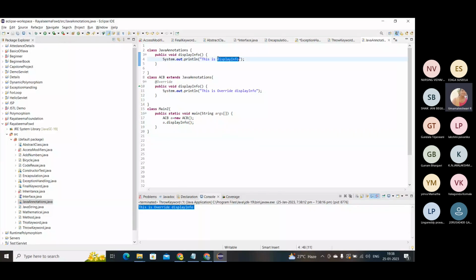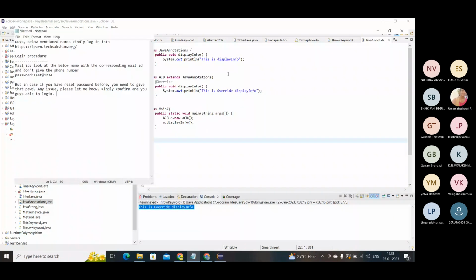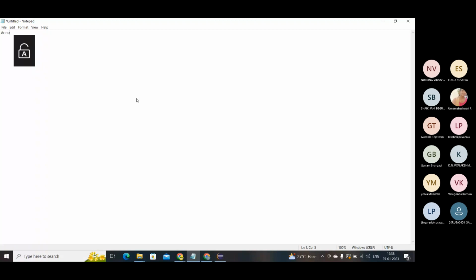What are the annotation formats we have? I'll write it in the notepad. In these formats, we have something called marker annotations. A marker annotation does not contain any members or elements. It is only used for marking the declaration.